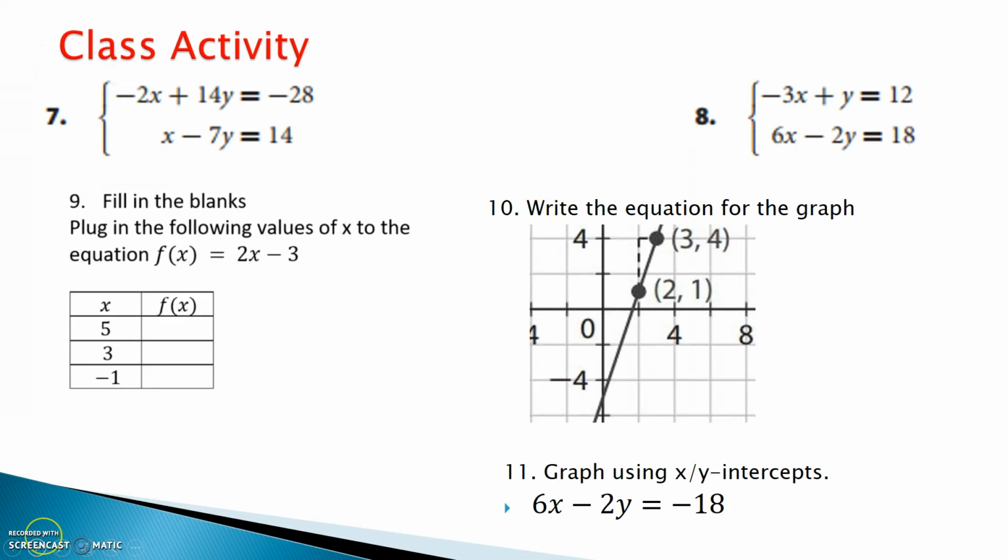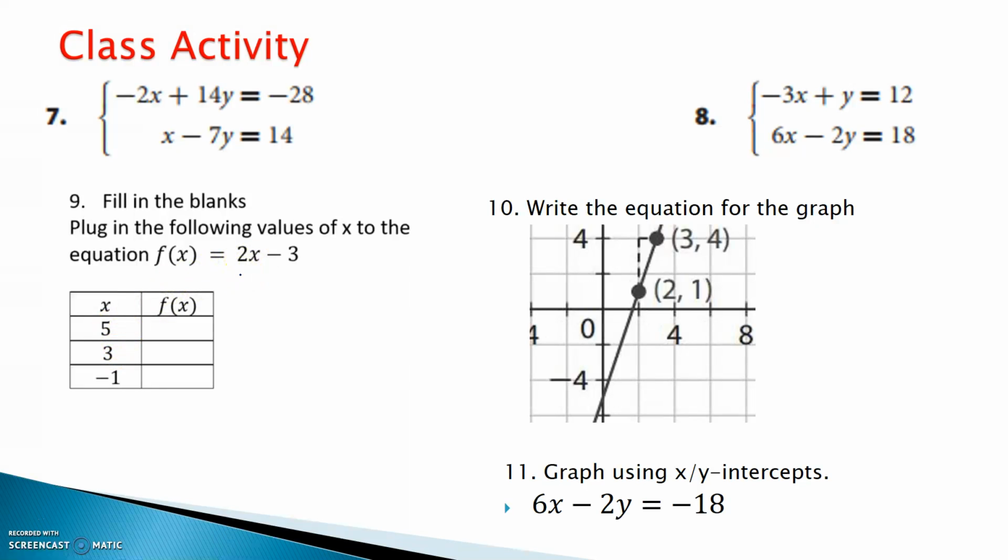All right. So here is your class activity. For number 7 and number 8, it's exactly what we just finished doing. So go through it. For number 9, it says, hey, fill in the rest of the table. So again, if I give you all the x's, how do we get the f of x, or in other words, the y? Take your x and you substitute.